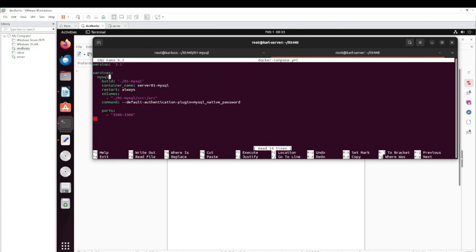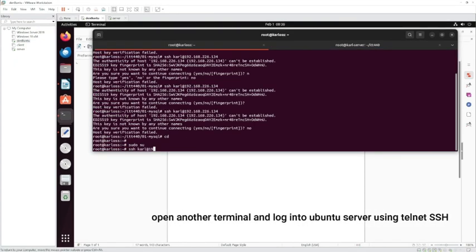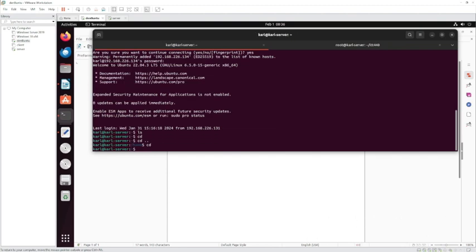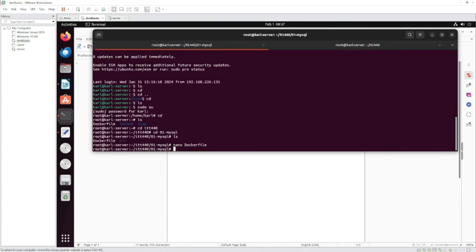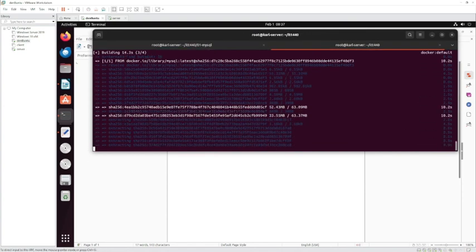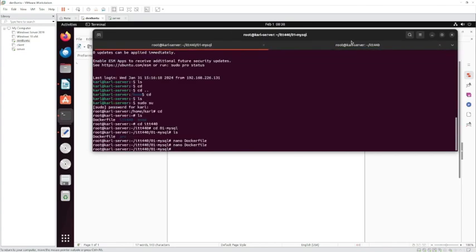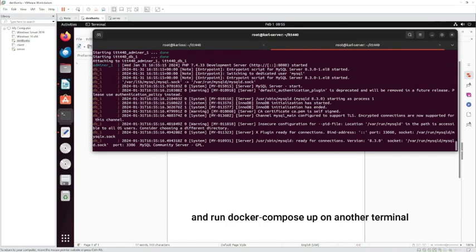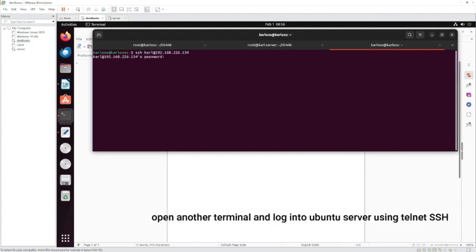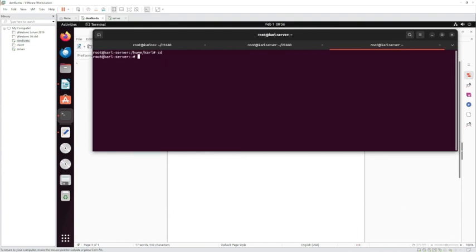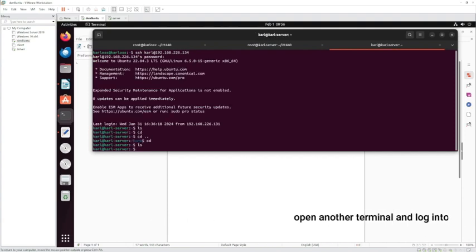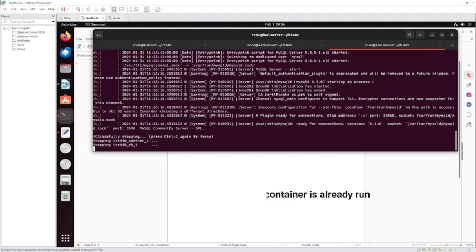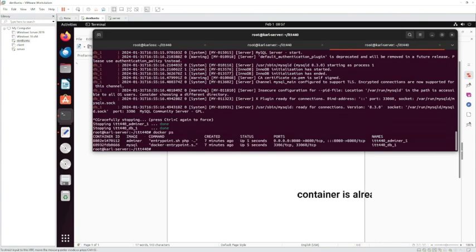So we try to troubleshoot why it cannot run in the container. As you can see, we need to use the Docker Compose command to see whether the container is running or not. You can see that this is the terminal for the container that is already running.